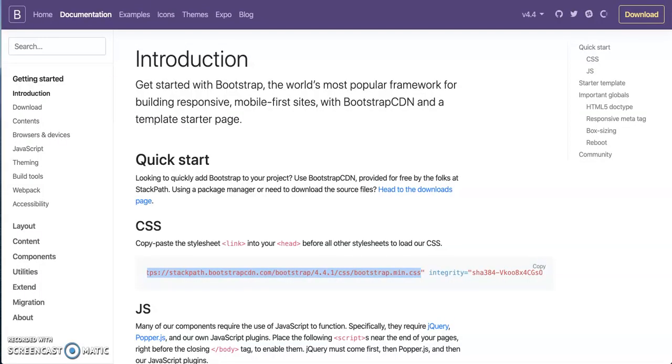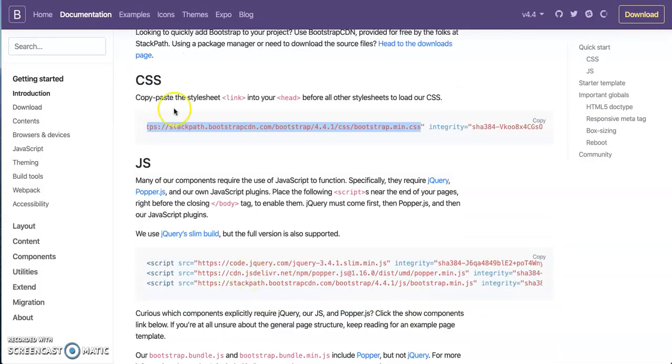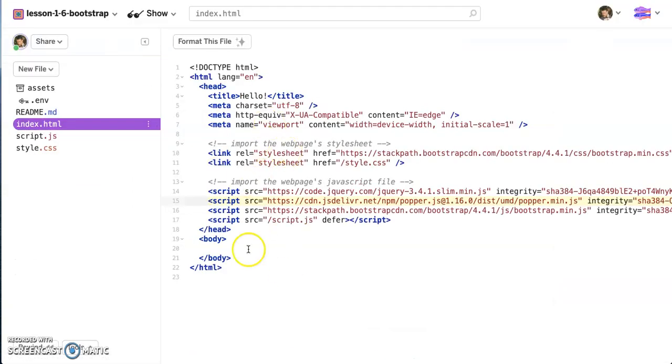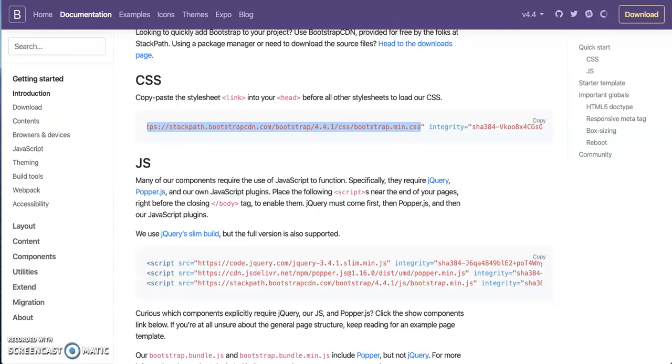So how do we use it? Now that we've got the CSS and JavaScript and all that code that they wrote for us into our own project, because that's always step one, now we can start using it. And today what we're trying to design is a professional looking website in less than 10 minutes.